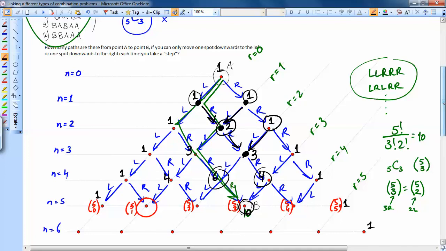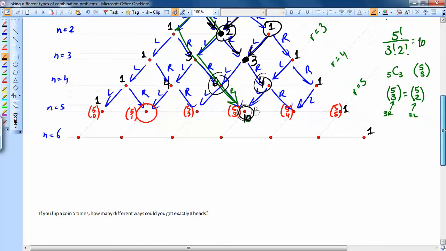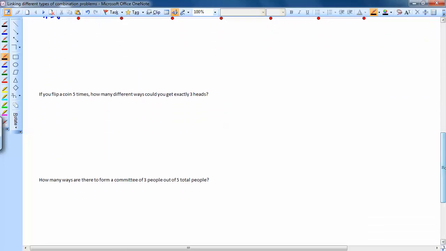Okay, so let's keep going. Alright, you flip a coin 5 times, how many ways can you get exactly 3 heads? Well, okay, so I'm flipping a coin. I basically have 2 outcomes every time. It's heads or tails. And if I flip it 5 times, I'm going to need 3 heads and 2 tails. Now it might be that the 3 heads are first and then the 2 tails. It might be that I get 2 heads, then a tail, then a head, then a tail.